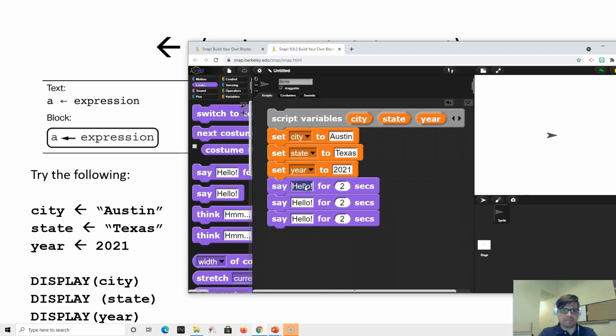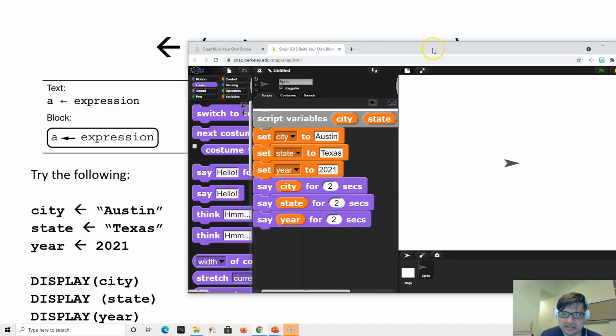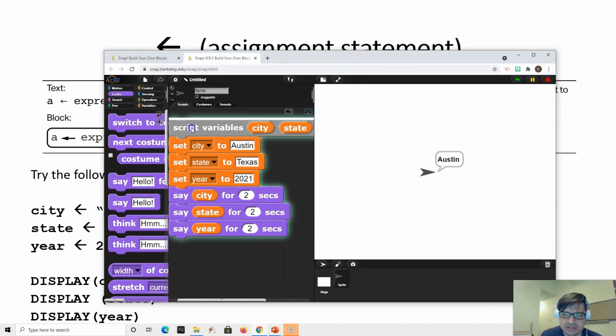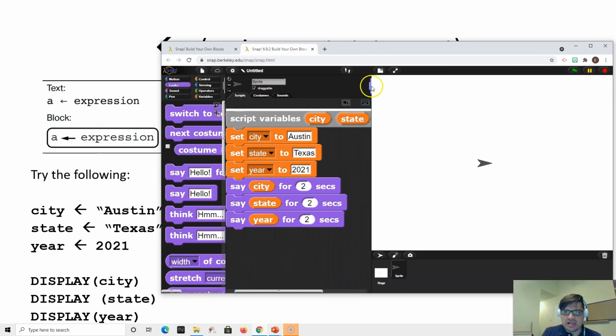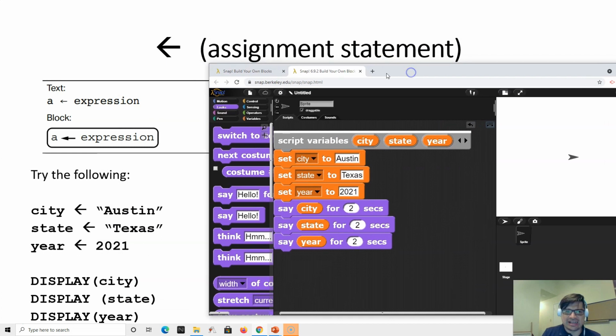Say, I actually need to use these declared variables over here. Let's try these out. Let's run this. Austin, Texas, 2021. It works. Okay, so you kind of see there, College Board text does it a little bit different than these blocks in Snap, but it's pretty much the same thing.